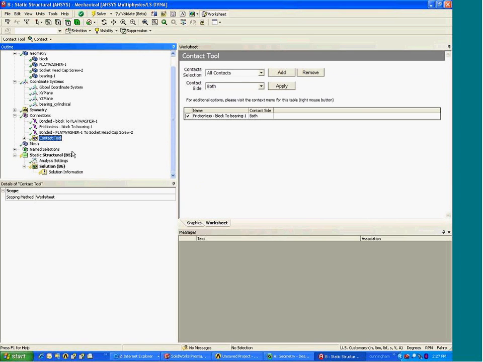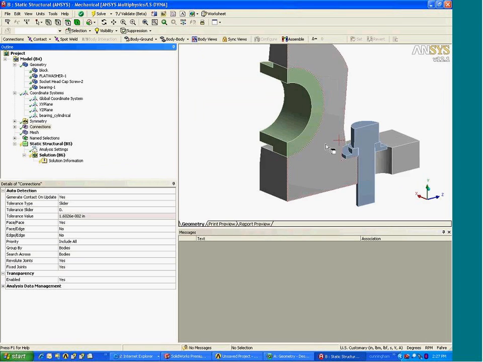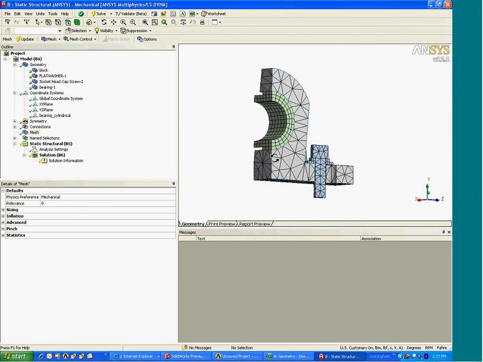So that's all it takes for me to put in this interference fit between the two parts. I'm actually utilizing the contact region to push it towards the target and create that interference fit for me. So we'll get back to that as we start to apply the different loads and set that up in our process. Before we do that, though, we'd like to take a look at the mesh that was created.